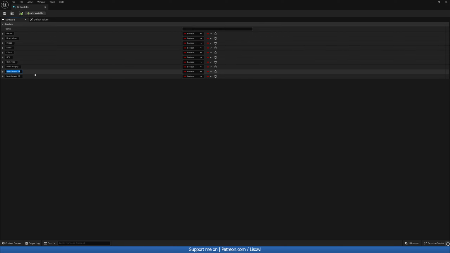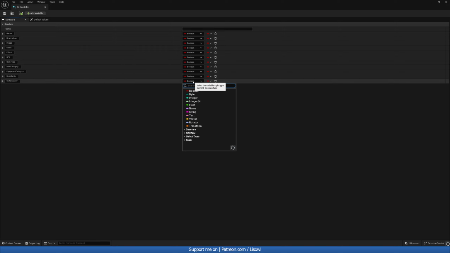Let's do equipment category. So this equipment category then would go into, where does it go on the body? Is it a headgear, torso gear? Does it go on the legs? Things like this. So we'll call it equipment category. And then let's do two more. Let's have the item rarity. So how rare is our item? And then the slot quantity. So how many can go into this one stack?